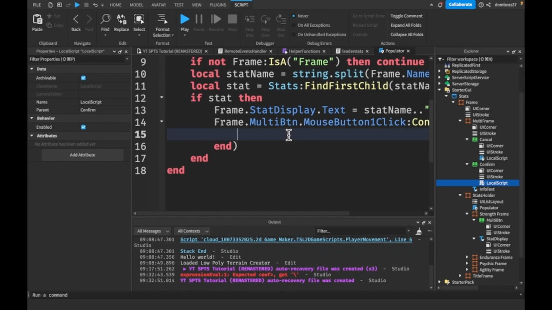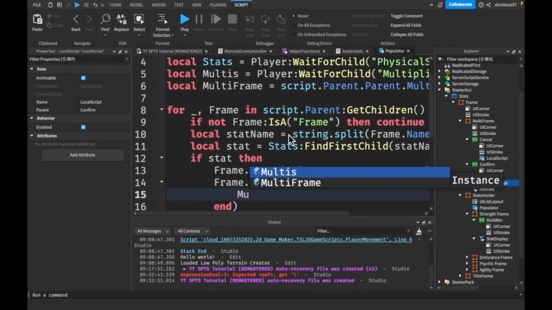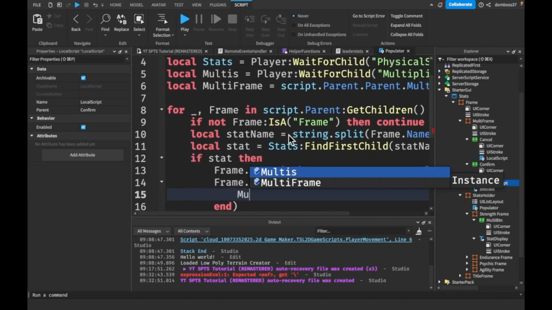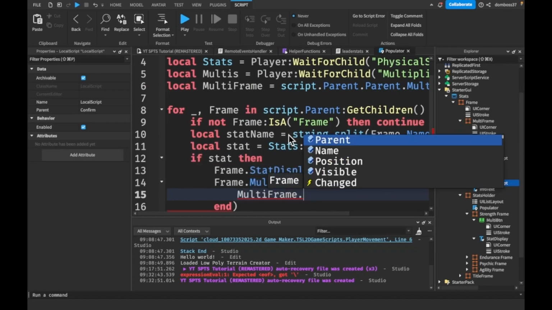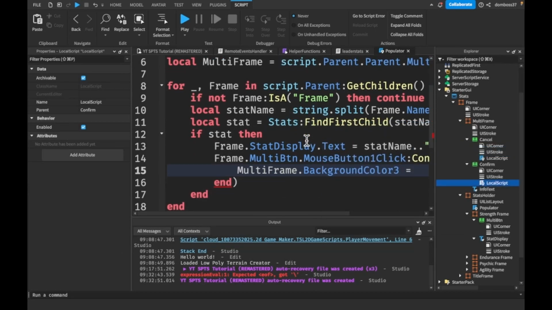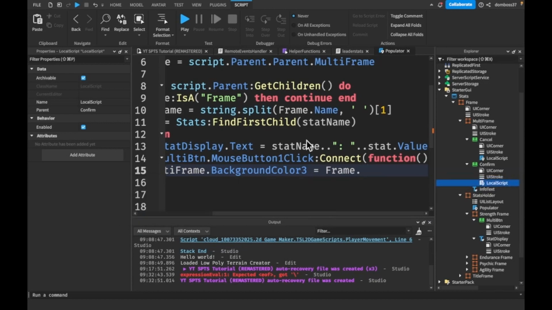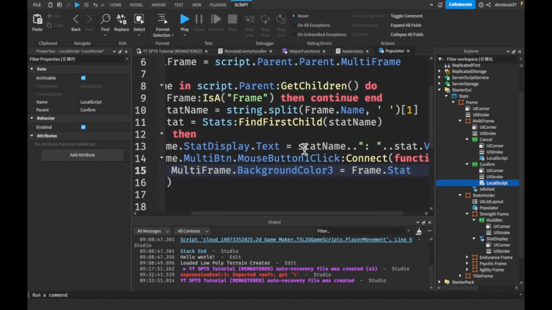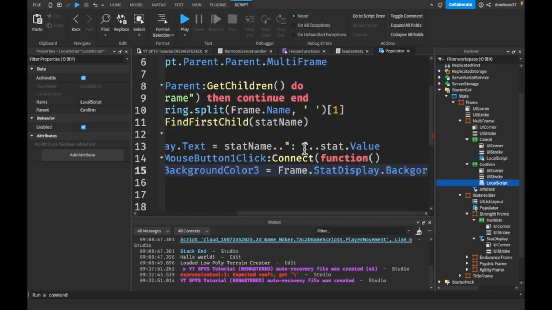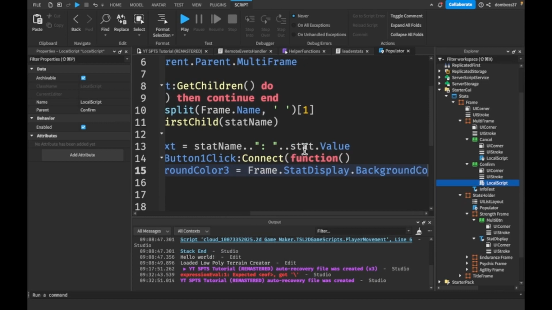And we'll say multi-frame .visible, or actually we'll change that at the end, but first we want to say multi-frame .background color 3 is going to be equal to our frame stat display background color 3.